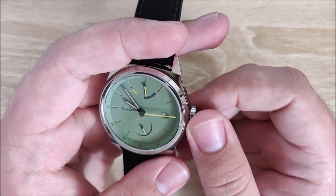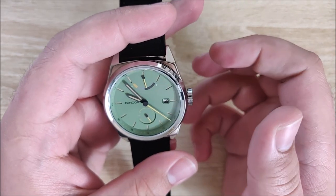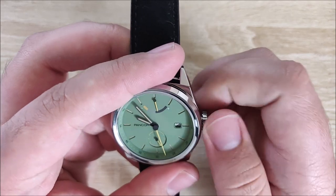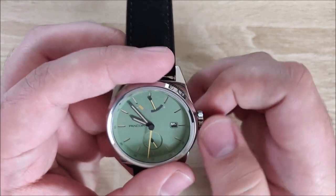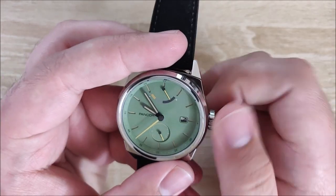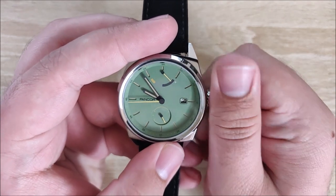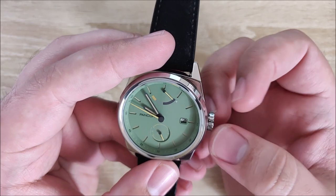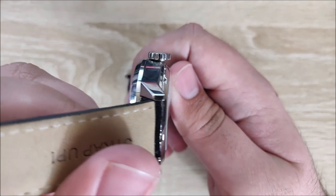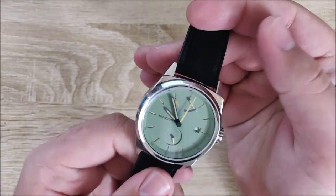The crown on this watch is very good. One of the biggest complaints I'm going to make in the Mondain video is that the crown is terrible — I hate it. This crown is very nice though. It's very large, very easy to turn, and very pleasant to use. It's my favorite crown I've ever had on a watch. It's very, very smooth. There's a little bit of a click there, as you'd expect, but it's very nice and smooth to operate. You can even see the power reserve indicator going up as you wind it. It's very easy to pop out — you can get it from the sides or from the bottom — and there's quite a large lip at the bottom you can pop it out with. It does dig into your wrist just a bit, but I generally don't find that to be an issue day to day.